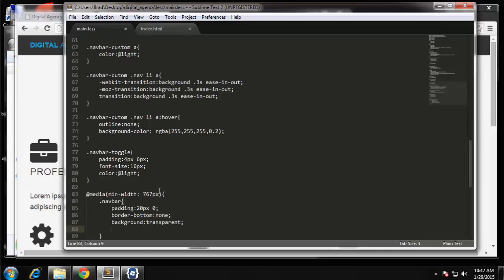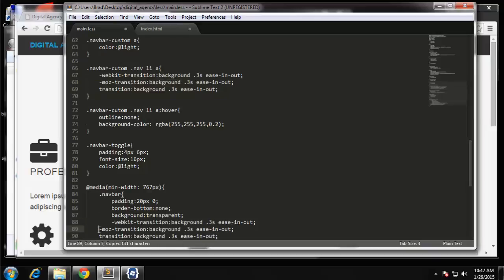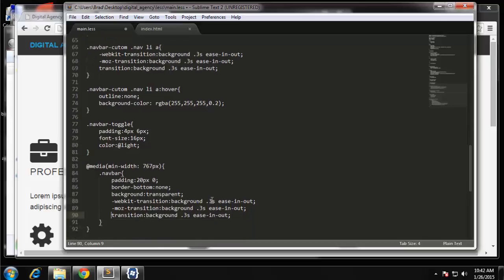And we're going to add a transition, so I'm just going to copy this right here. And we just want to change this to 5. Actually, we want to change ease in out.